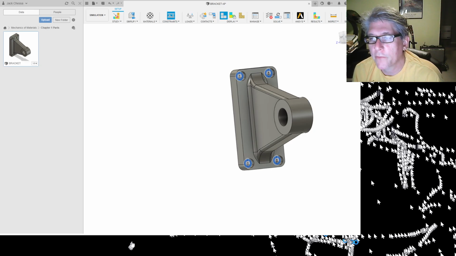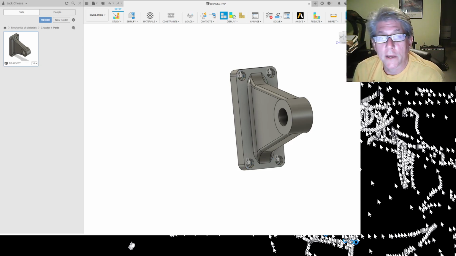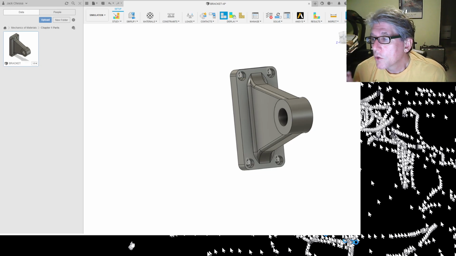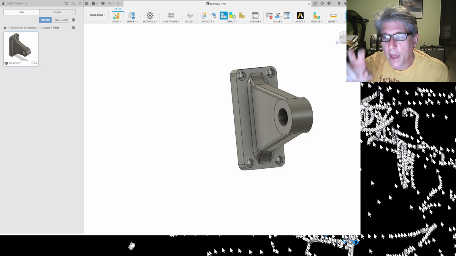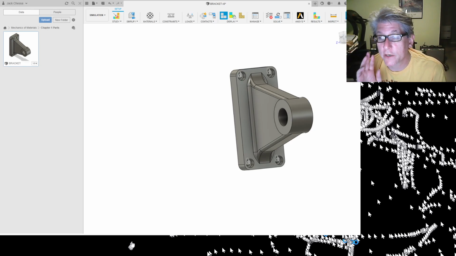Okay, so we've got them all fixed. They're fixed in X, Y, and Z. You can click these on and off and allow them to move in those directions, but we're going to fully fix it. Okay, and there you go. So now they're all fixed. Just as a check, you really want to make sure that when you impose all your constraints, the body cannot translate in any of the 3 directions or rotate about any of those 3 axes. It has to be fully constrained so that there's no rigid motion allowed. Okay?